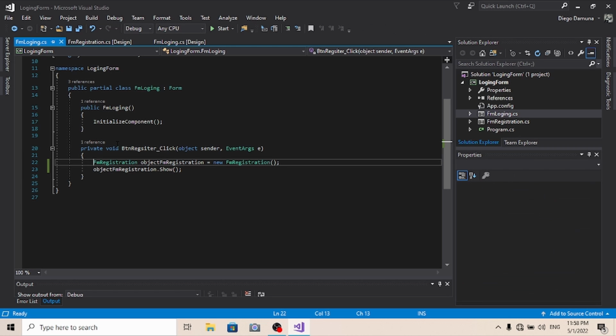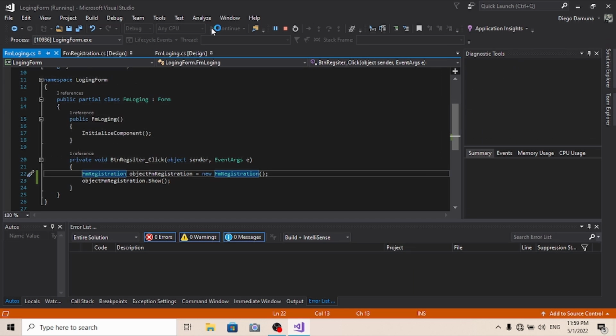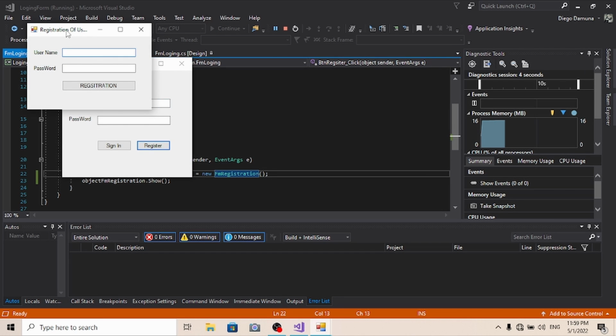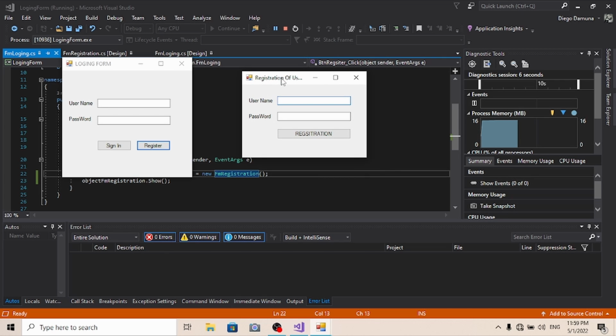After you click on register, it displays the registration of the users form. I need that after the registration form is displayed, it hides the login form, because for now, if I click on start and I click also on register, we can see both of these forms are displayed here.